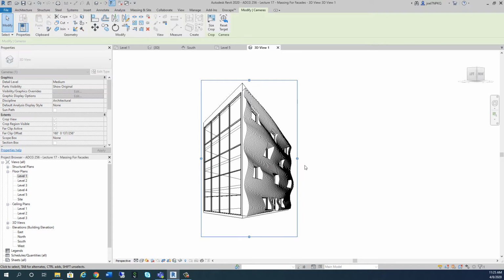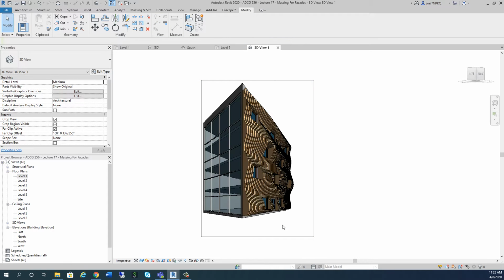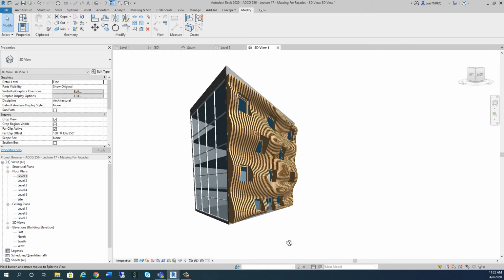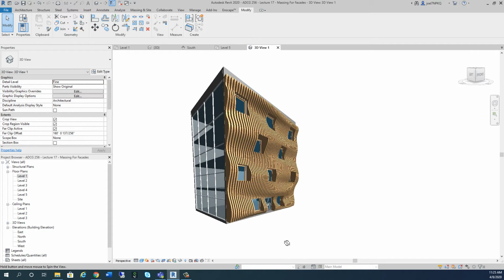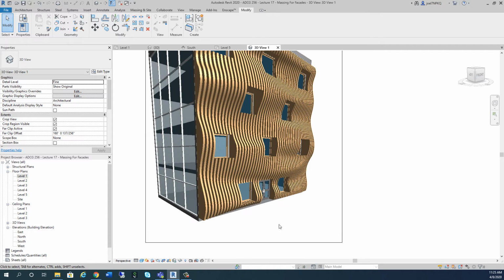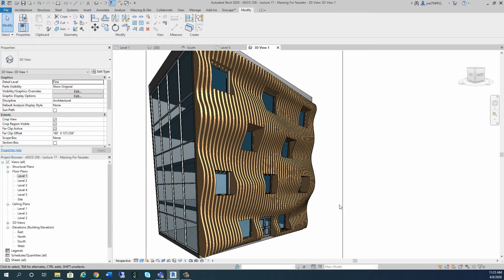Pretty cool, huh? So we can pull that out, and while we're in this 3D view, I can say, give me an SD, give me a shaded mode, and put that on fine. And then I can even hold down Shift, middle mouse button, and I can turn that view. I'm in Shift, middle mouse button right now, and I can kind of see how that looks. That's pretty interesting, isn't it? We've got that facade, that wavy kind of wood facade going up the front of the building.